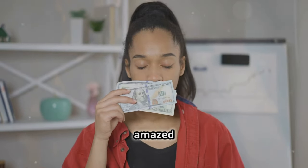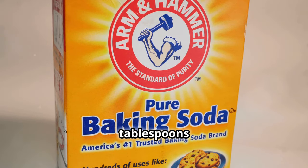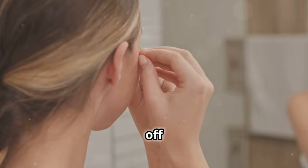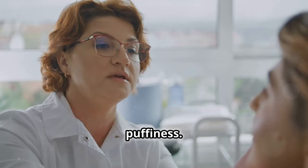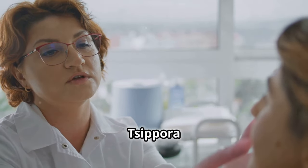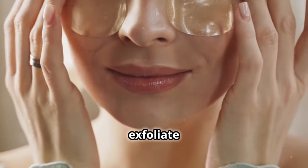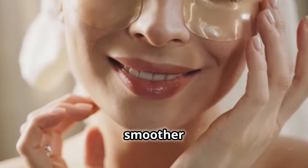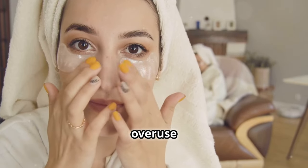Here's the treatment that truly amazed me and costs only about $2 — just water and baking soda combined. To make a paste, mix two tablespoons of baking soda with enough water. Apply it under your eyes, let it dry for five minutes or more, then gently wipe off with a damp towel. As a natural astringent, the baking soda pulls out excess fluid and reduces puffiness. Los Angeles board-certified dermatologist Dr. Tsipora Shanehouse notes that baking soda can help exfoliate the skin and may temporarily tighten it, giving a smoother appearance. She does caution that it should be used carefully, as overuse might cause dryness.